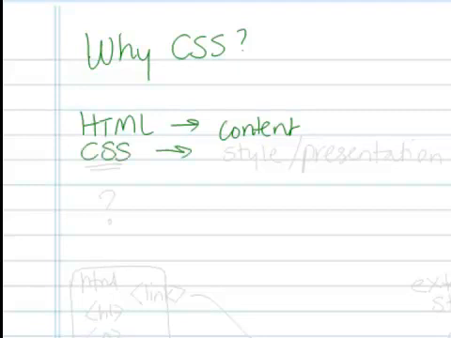Now we're turning our attention to CSS so that we can start adding some style, some presentation to our HTML, to our content. But what I want to talk about with you today is why. Why we have to learn a brand new language like CSS just so that we can add style and presentation. Because as some of you have already played around with a little bit, you've seen that you can use HTML attributes to add style, color, change the font of your content with HTML itself.